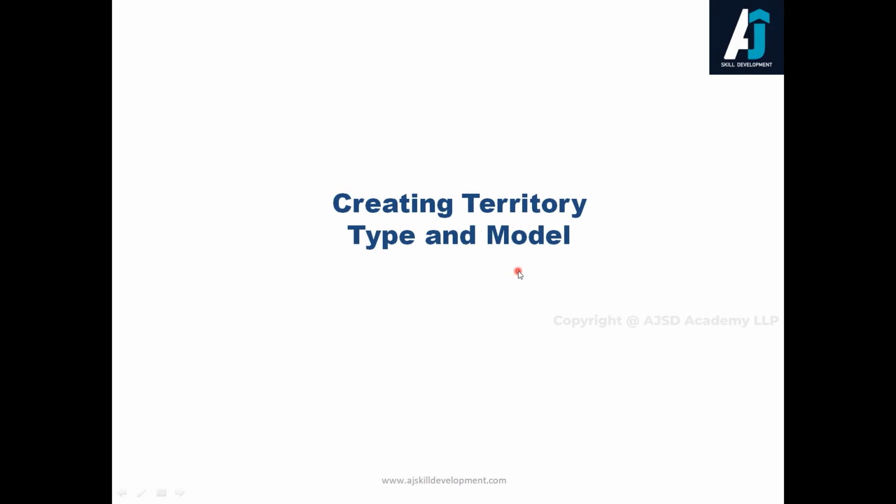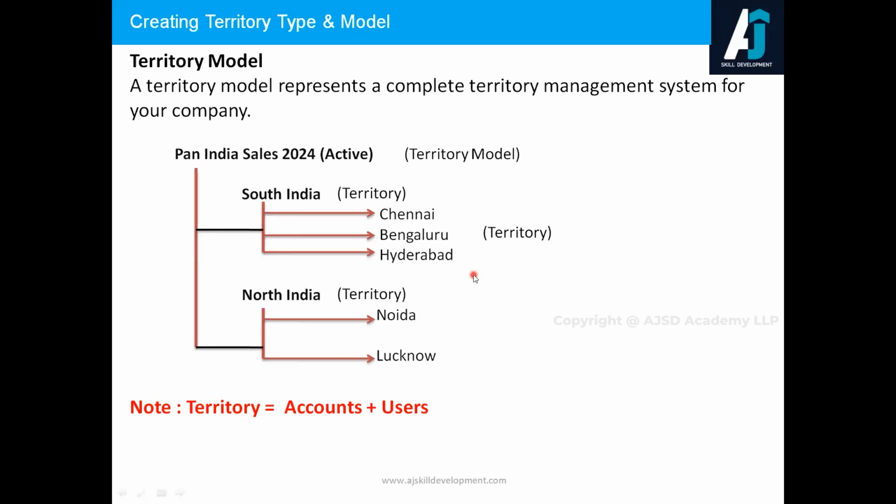Hi. In this video, we are going to look into territory type and territory model. In the previous videos, we have learned about the introduction to territory and the architecture of the territory model. That's what we have discussed in the previous videos. So what is meant by territory model? Territory model, in the sense, is a design, basically. A territory model represents the complete territory management system which is constructed in your org.